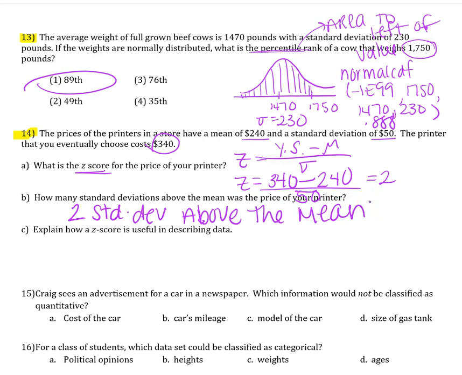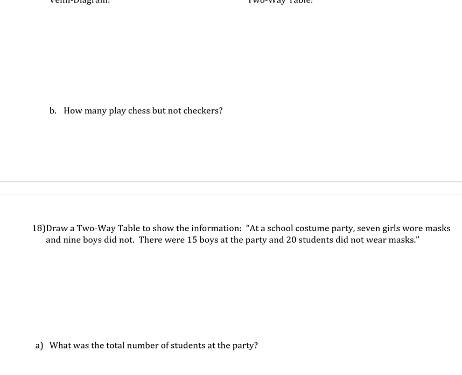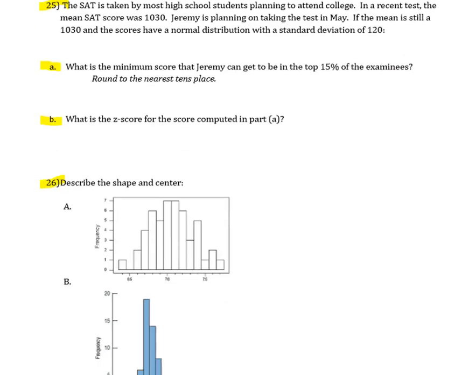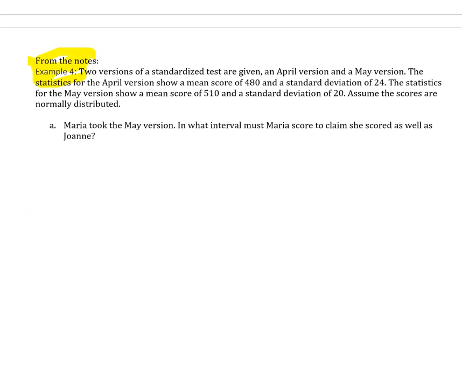Okay, so when you find the z-score, that tells you how many standard deviations you are either above or below the mean. Z-scores are useful in data because that's how we can compare data with different means and different standard deviations. This is actually a good segue into that problem from our notes. So I'm actually going to scroll ahead and look at this problem, because this really goes on why we use z-scores, or how we can use z-scores to help us compare data for 2 different tests.